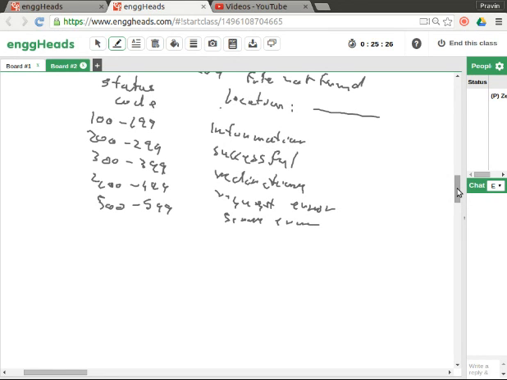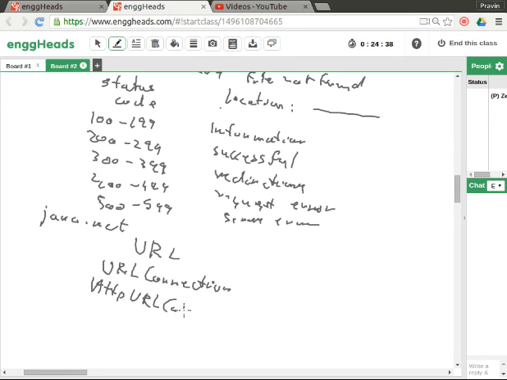So we are first going on the client side. As an HTTP client, if you want to use anything related to HTTP client, you have a few useful classes in Java. They are part of java.net. The package is java.net. You will be using a class called URL. From a URL, you should be able to get a class called URLConnection. URLConnection is actually an abstract class with a lot of subclasses, and one such subclass is HttpURLConnection.